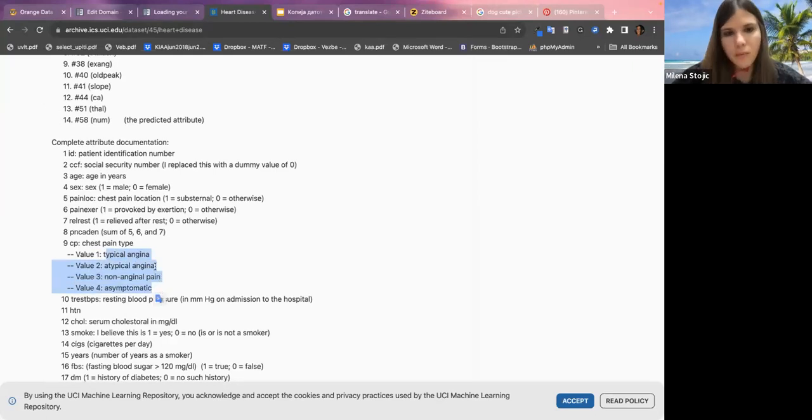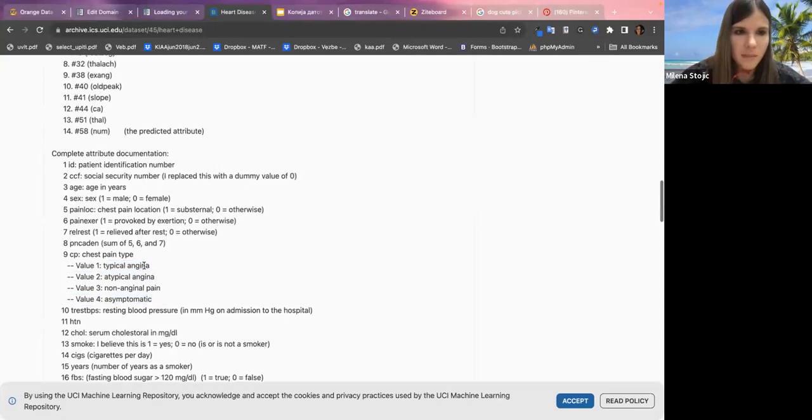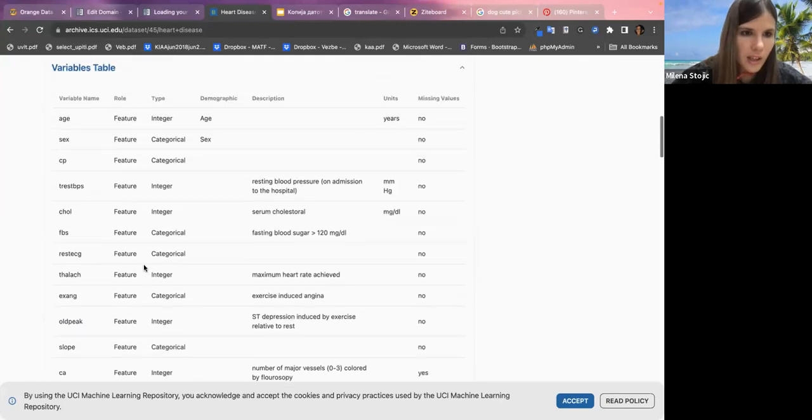If you are from the healthcare domain, you know about all of these types of pain. Okay, the next is resting blood pressure. When the patient is in a resting state, blood pressure is measured, and blood pressure is, you know, also an important attribute for us.